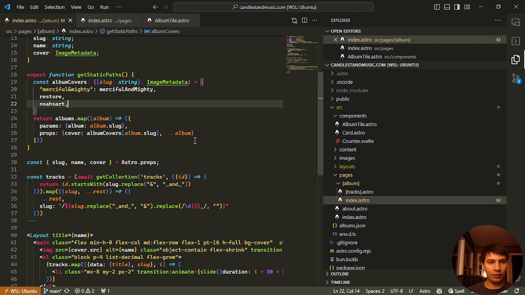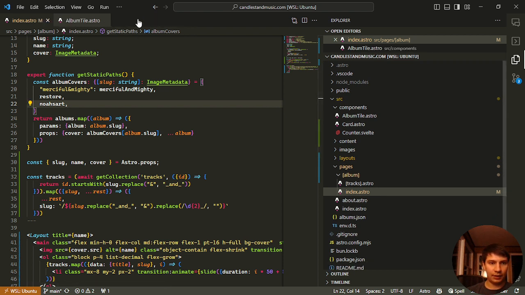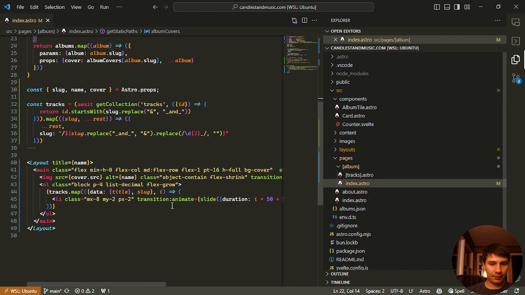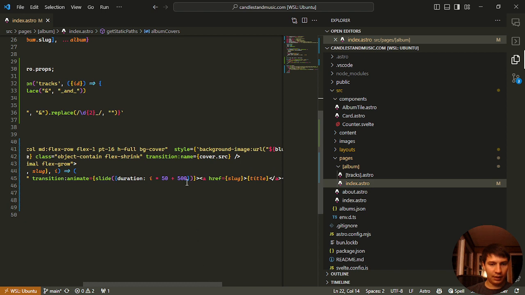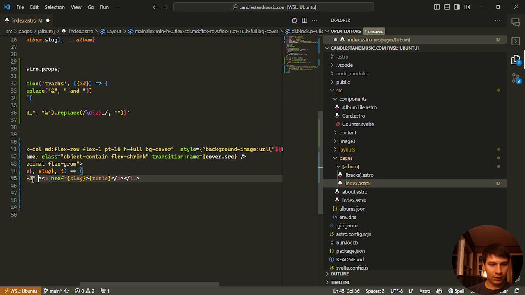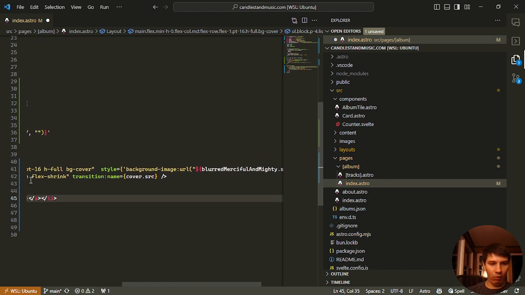Okay, let's now go to the transition for the album, which is this guy. So I have this transition animate slide, and the first thing I'm going to do is just disable this. So I'm going to cut that and remove it.